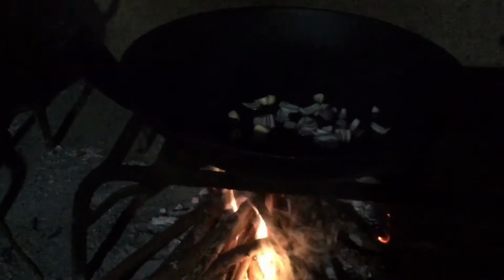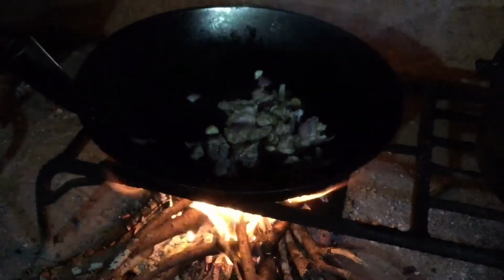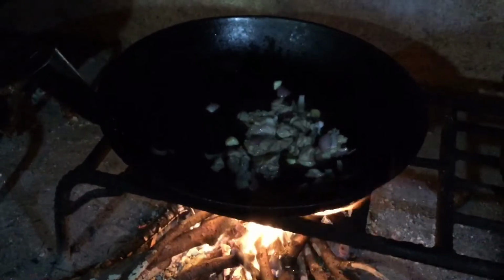Stir fry vegetables. Okay, so it's now cooking.